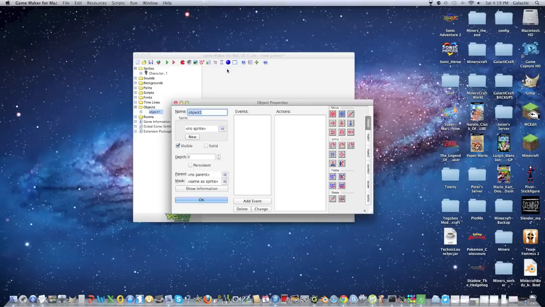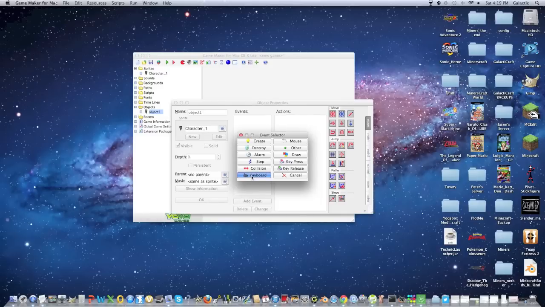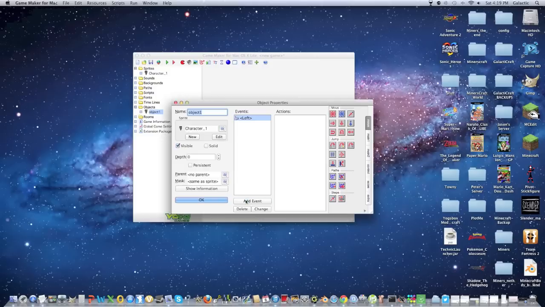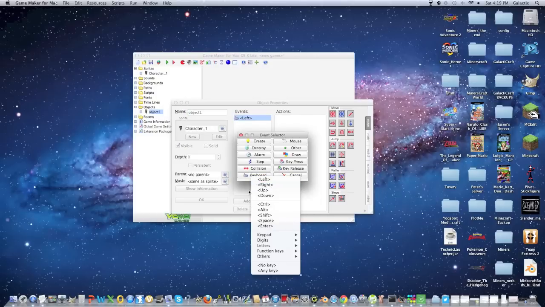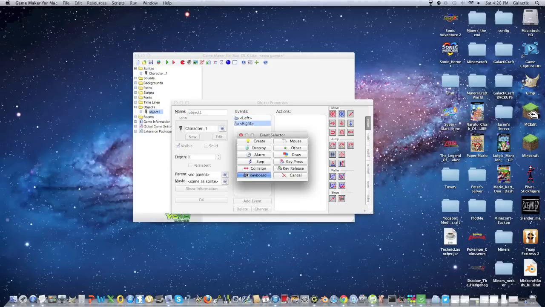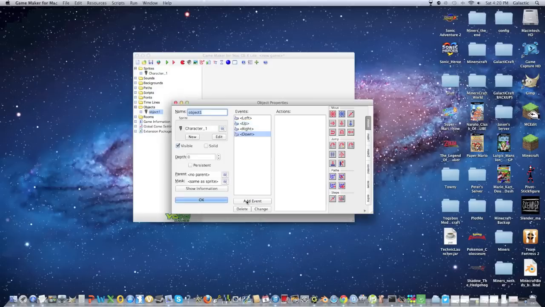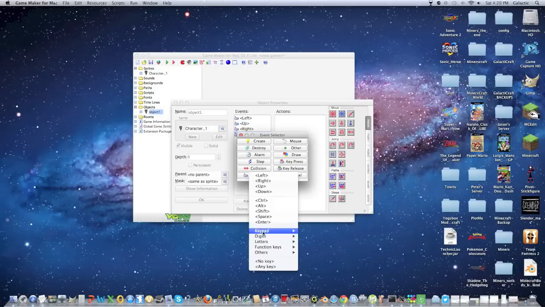But now we're just going to create an object, click that blue button. And now you're going to click this button and select your character. Now what this is going to do is we're going to allow your character to move. Just leave everything checked the way it is and then click add event. Now you want to click keyboard and then click all the buttons on the keyboard, left, right, up, down. Don't do Control Alt yet. We'll probably save that for later for like special moves and stuff.